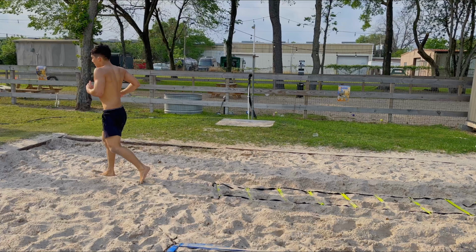Guys, this workout is really easy to do. All you really need is to find a sand volleyball net or anywhere like a beach or something like this. You can just bring a ladder with you, some cones, some obstacles. It's really fun. Get creative with it. You can make your own course. And yeah, you could do this as an active recovery day as well.